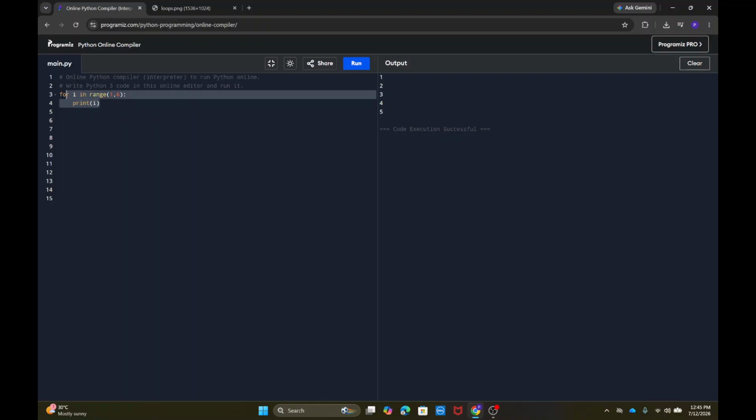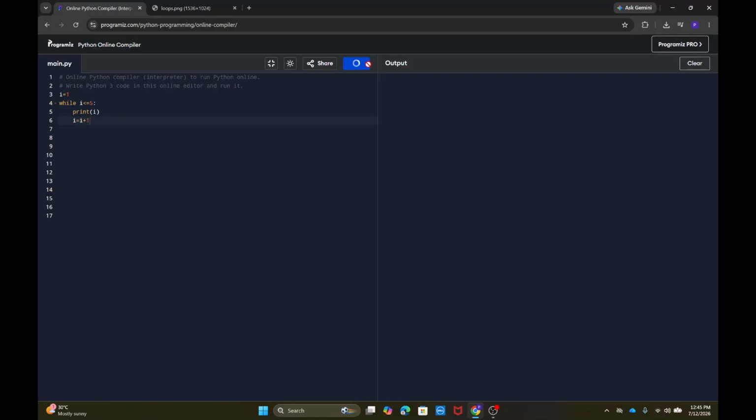But in case of while loop, Python will not actually change the value of I. You yourself have to change the value of I. You yourself have to increment or decrement the value of I. Like how I have written I is equals to 1. Now I'll write while I less than or equals to 5. This is my condition. Then I'll specify a colon and mention the work I have to do. I will print the value of I, but I also need to increment the value of I, that is I is equals to I plus 1.